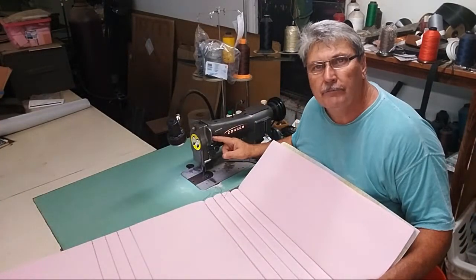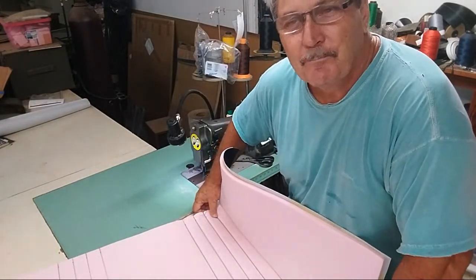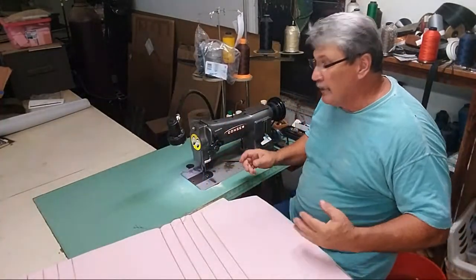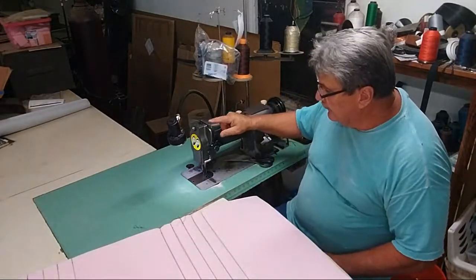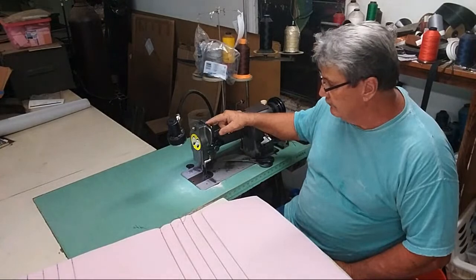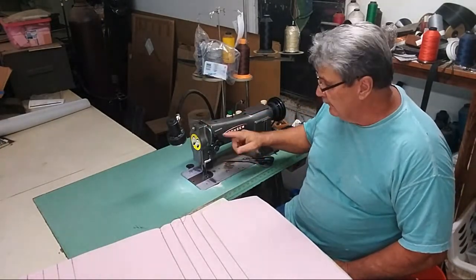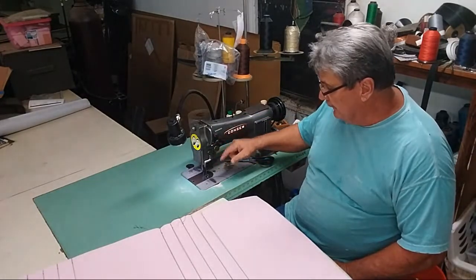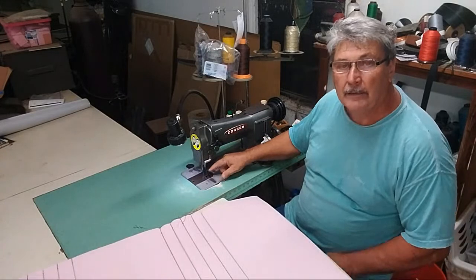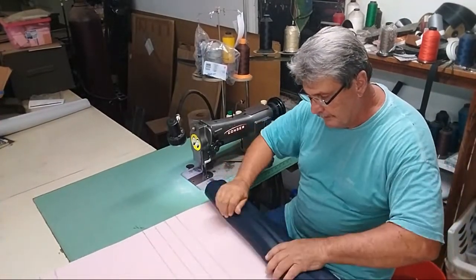When you start off, you have this hook right here at the top. It's always gonna go down. If you have it down at the bottom, unless you hold the thread, it's gonna pull that thread right out of your needle. Just so you know.